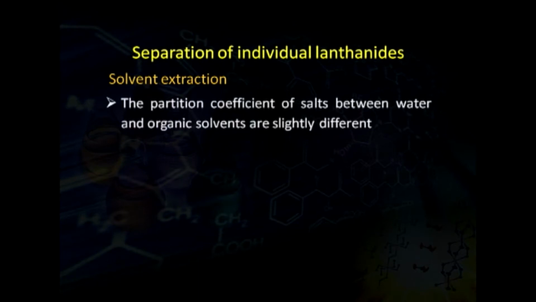In the second method, the solvent extraction, the partition coefficients of salts between water and organic solvent are slightly different. This partition coefficient is also recognized as the distribution coefficient, which represents the distribution of the element in the two immiscible liquids, and the ratio of the distribution is a constant quantity known as the distribution constant, and a law governs it, that is Nernst distribution law.